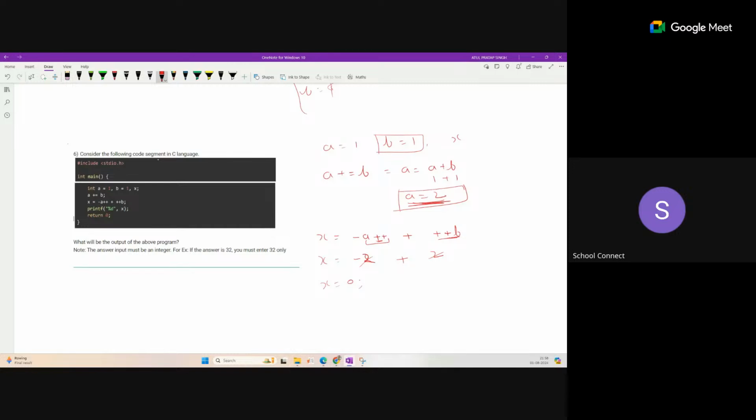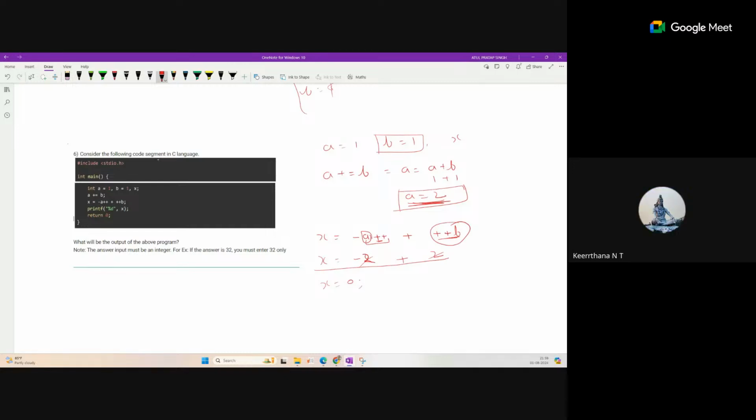First, we will use the current value of a in the expression to solve, then we will increment the value of a. Yes, sir. Current value of a is 2, so increment means minus 2 plus 1, sir. So we are not incrementing before solving the expression. After that, we will increment.